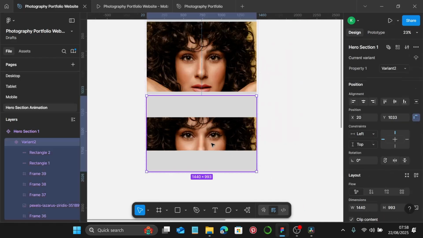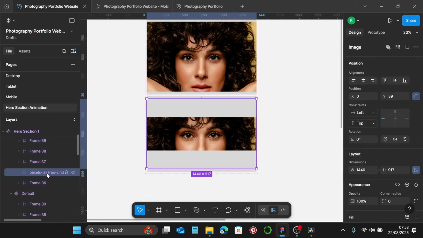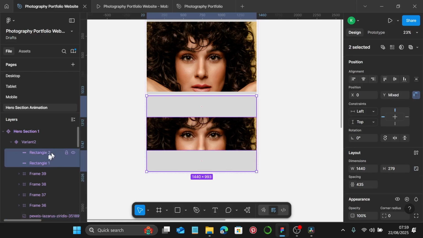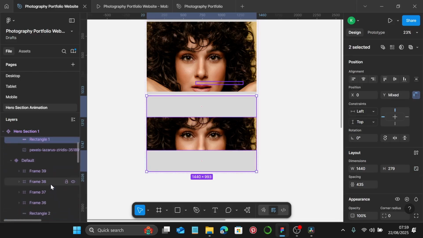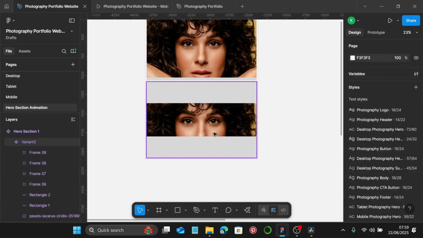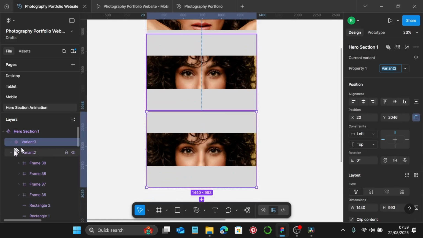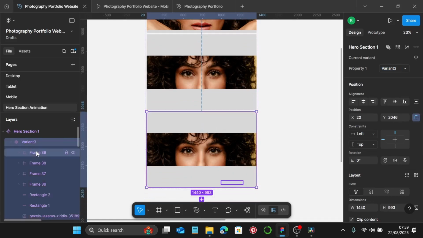We're going to do the same for this one, where we'll have the image below our entire selection, and these two rectangles will be above the image, just like the way we have the other one. I'm going to select this, create another variant, and for this one, let's open it.